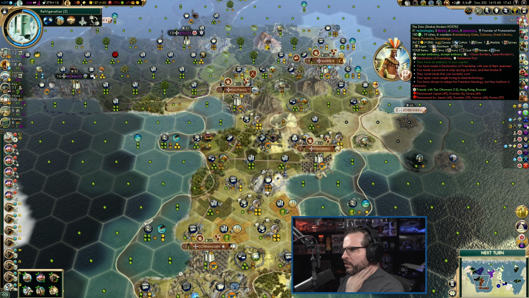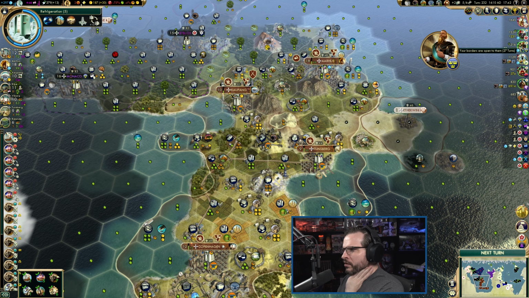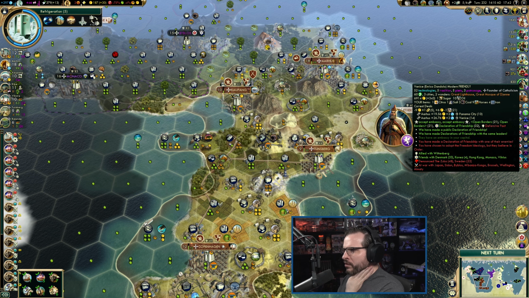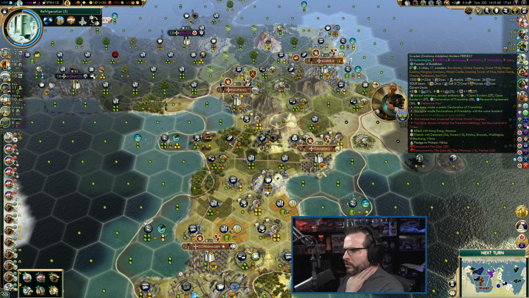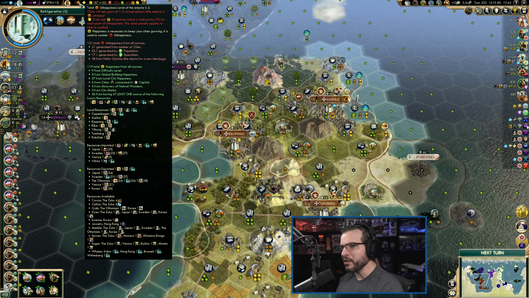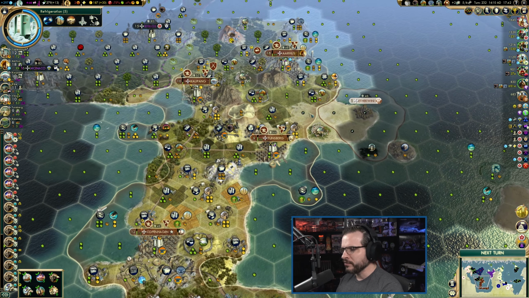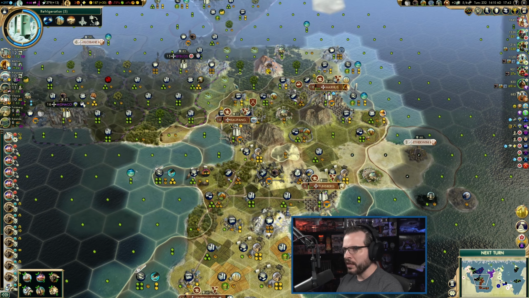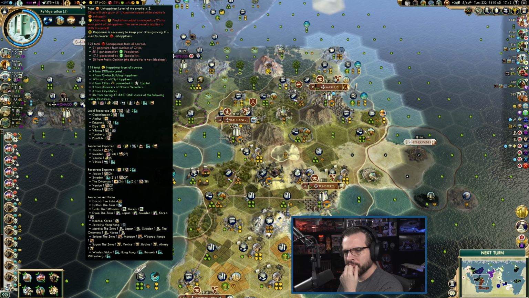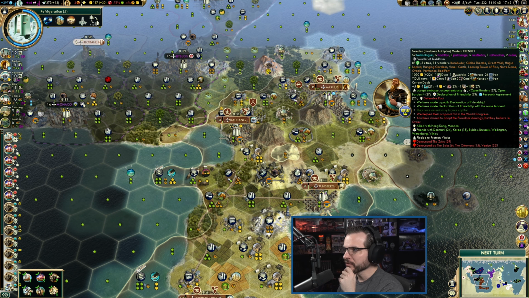So your freedom, 6 freedom, your autocracy, your order. You actually haven't got any ideology. Never mind. Your order, you're nothing. So there's only a couple order and a couple freedom. But that's definitely a big chunk. I mean, we could fight it and hope that we could get past it, but that's massive.